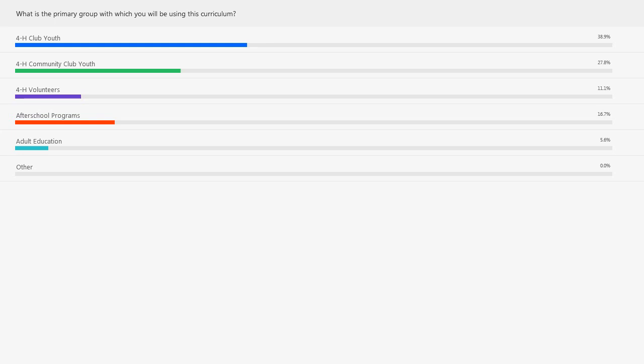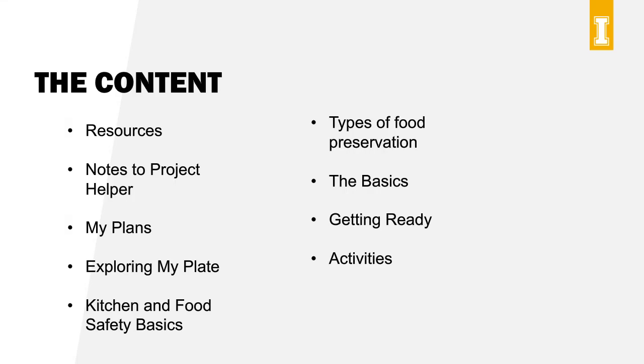Yeah, I have too, because they start at a level that they can understand. We'll talk a little bit about the content. The 4 manuals have a lot of similarities in every one of them. Obviously, there are some specific things in each manual depending on the food preservation type that is covered.